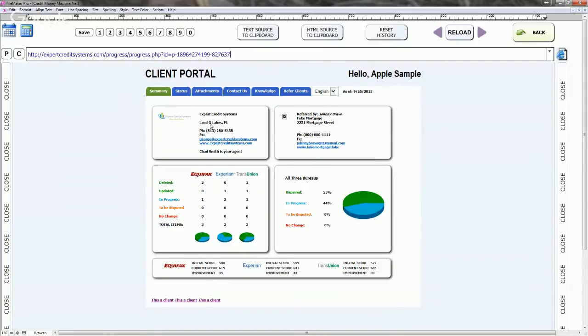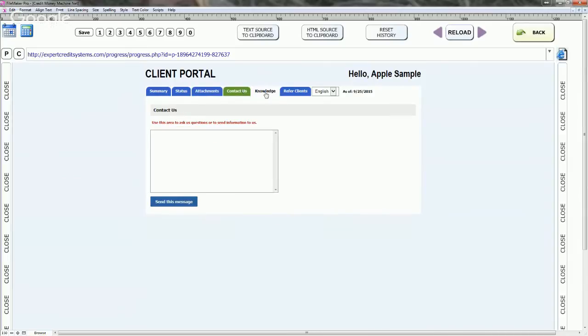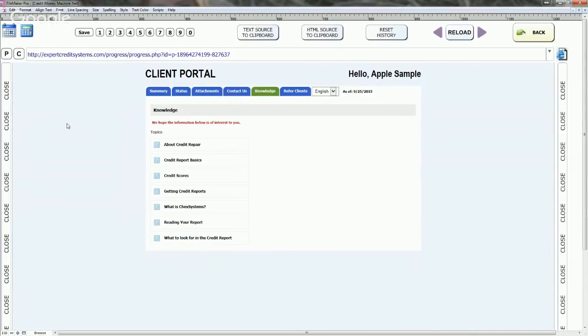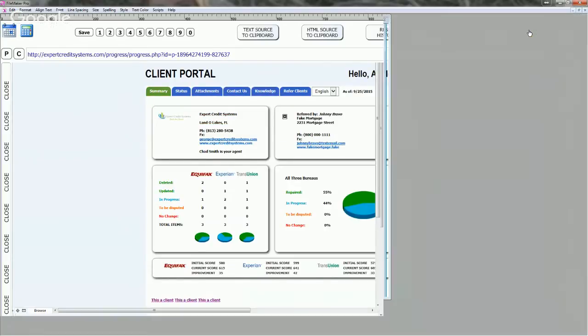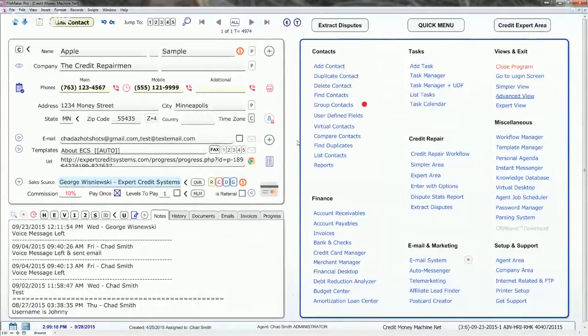When I've seen all that I want to see, and I can navigate just like I can online, I just hit the back button. Boom, I go back to where I was. All right, so I've been extremely detailed in this training on this part because I really want you guys to know how to use the system. I want you to be able to navigate the basic contact area.